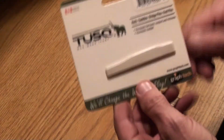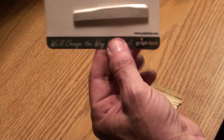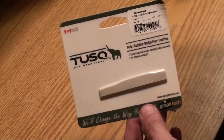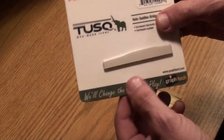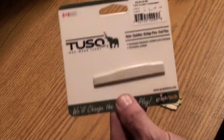So you got to take some off of the sides to get it to fit. You want that saddle to fit down in the bridge slot pretty snug. Not really tight, but tight enough to where, if you turn the guitar upside down and there's no strings on it, the thing doesn't fall out. The tighter it is, the better, up to a point. Like I say, you don't want to get it too tight, and that's very easy to do.